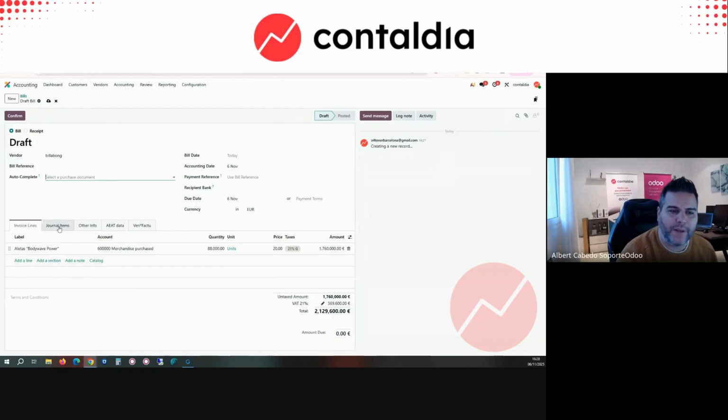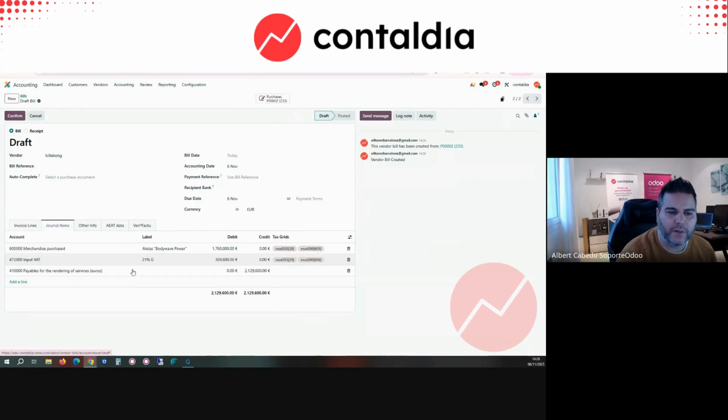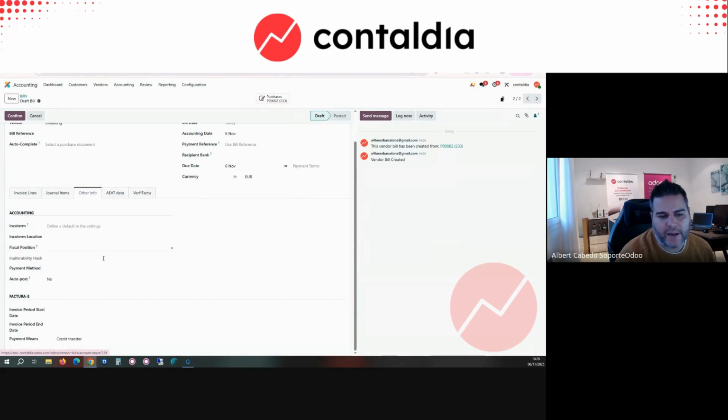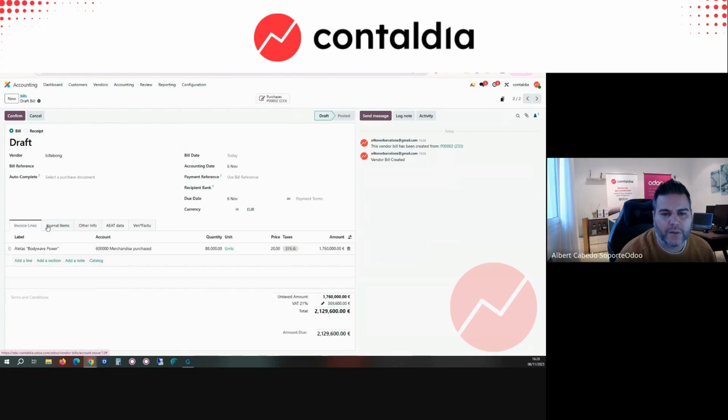Very, very easy. Here you will see all the journal items of your accounting, other information, and all the different parts of the menu. Of course, Odoo can change currencies. It is available in Odoo Community and also in Odoo Enterprise.